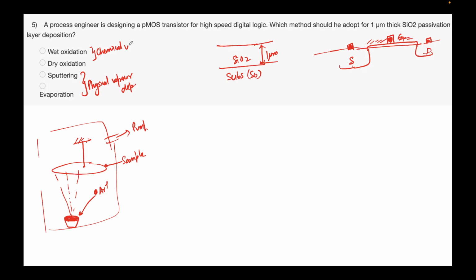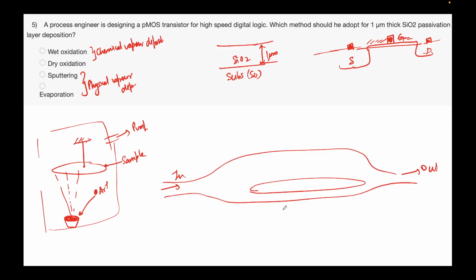So what are dry and wet oxidation? Essentially a substrate is sitting over here, again happening in a chamber, something like this. This is your gas in and this is your gas out, and this is heated to some very high temperature. Physical vapor deposition is typically room temperature, by the way, and the oxidations that we have are hundreds of degrees, 800, 900, even higher, maybe 1200, depending on the application. So here we want to grow SiO2 on this sample.